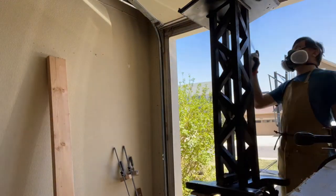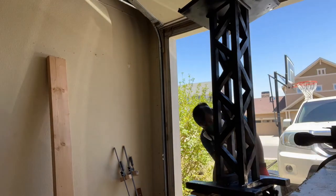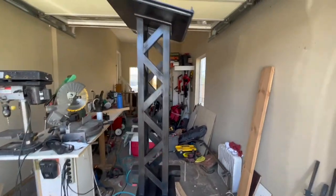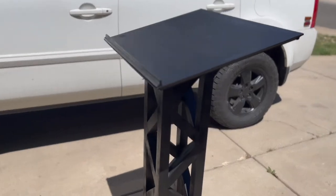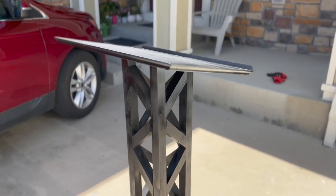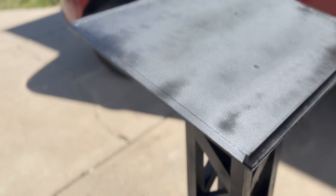And painting here, spray paint, PPE, safety first. The aerosol is not good for your lungs. Hey, that's my little garage right there. And here is, I believe, the second coating, and just have to put it under the sun for like 30-45 minutes. It dries quickly.